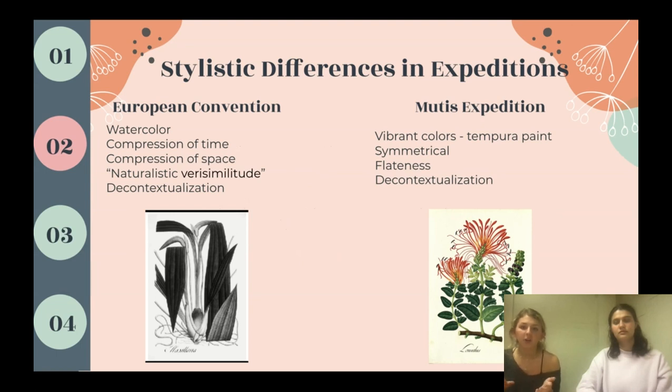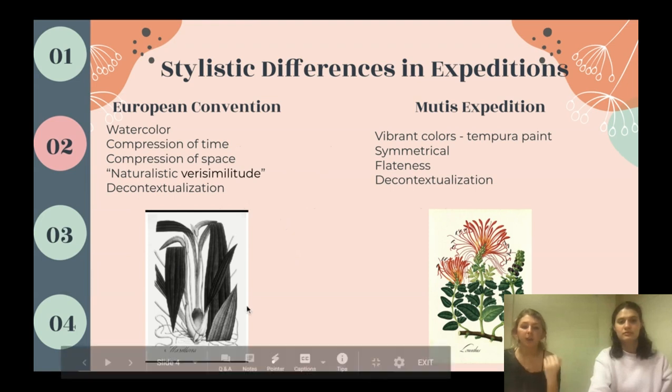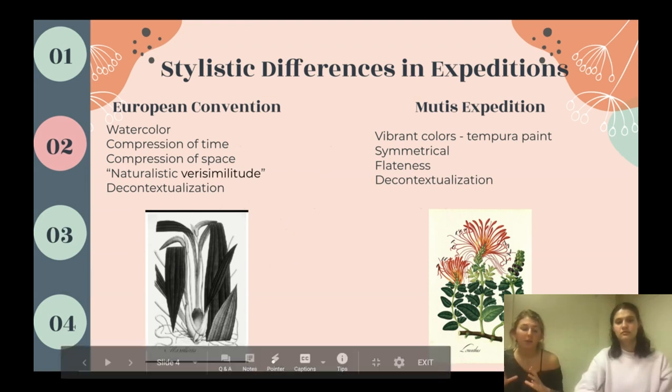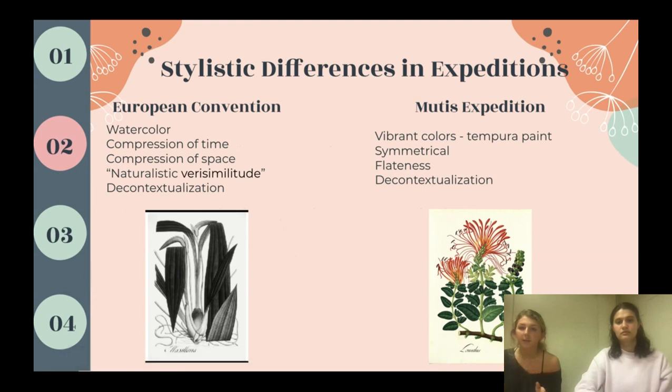We also saw a compression of space. This picture is a really good example of that, and how the artist manipulated the plant to fold its leaf so that it fit within the frame of the painting. Another example of this, like we saw in class, was the bitten-off piece of the leaf, to still hold that naturalistic property while also fitting it within the frame of the painting.